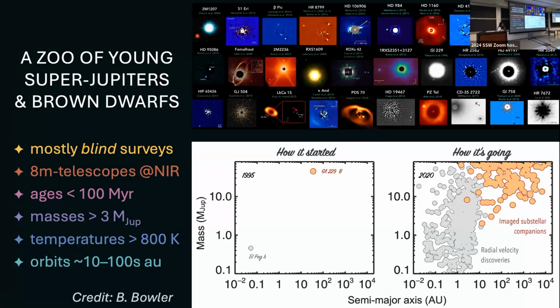Okay, so all this to say that we've been doing many, many surveys. They finally led us to a decent sample of objects with direct imaging. And all this detection came from different surveys that did things differently with all these different options that I just explained. But generally, most of these actually came from what we call these blind surveys, so things that we can actually do statistics with, mostly on current 8-meter class telescopes looking in the near infrared, and with a bias towards very young ages, which are the stars that have been mostly targeted so far.